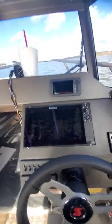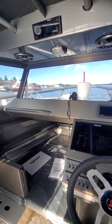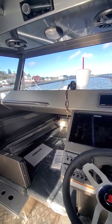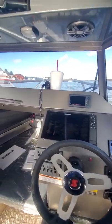Out here is a 2250 Center Ultra Cab Stabicraft. This is my favorite boat. It's like a Sea-Doo on steroids. It goes anywhere, out in the ocean, tuna fishing, 55 miles out. You want a safe boat, virtually unsinkable, very stable, has trim tabs, really don't need it.